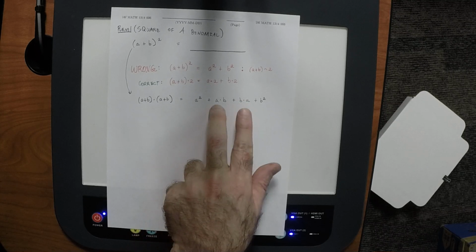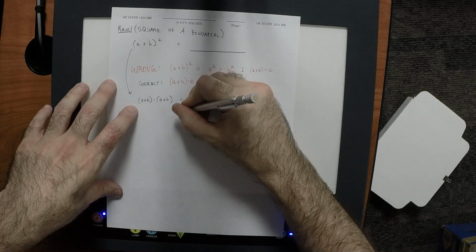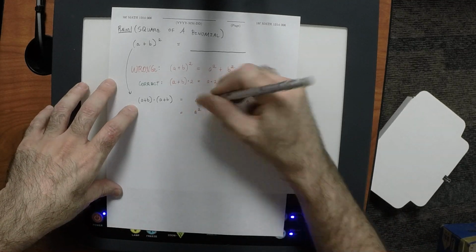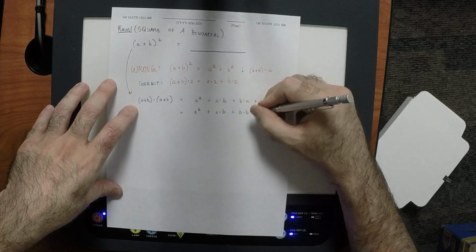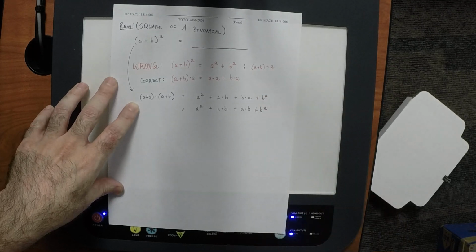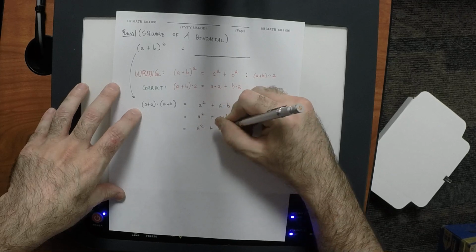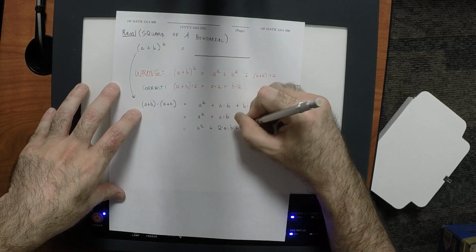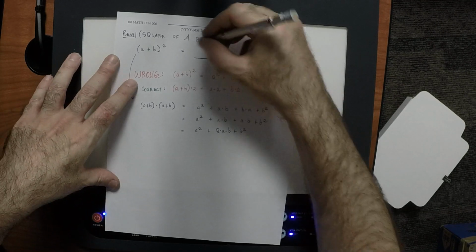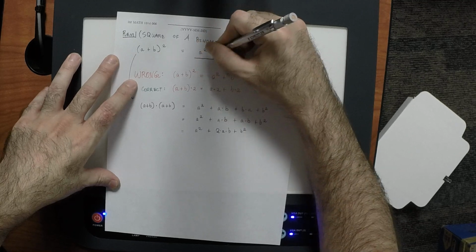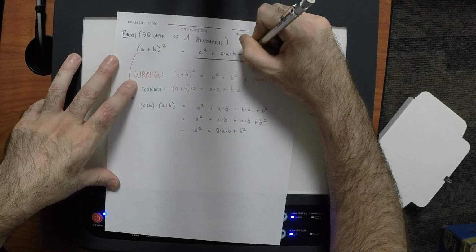It means what about these 2? They're the same, right? It means they're the same thing. They have the same value. So that we could do this: a squared plus ab plus another ab plus b squared. So then altogether we could write this as something like a squared plus twice ab plus b squared. That's the formula. So a squared plus twice ab plus b squared.